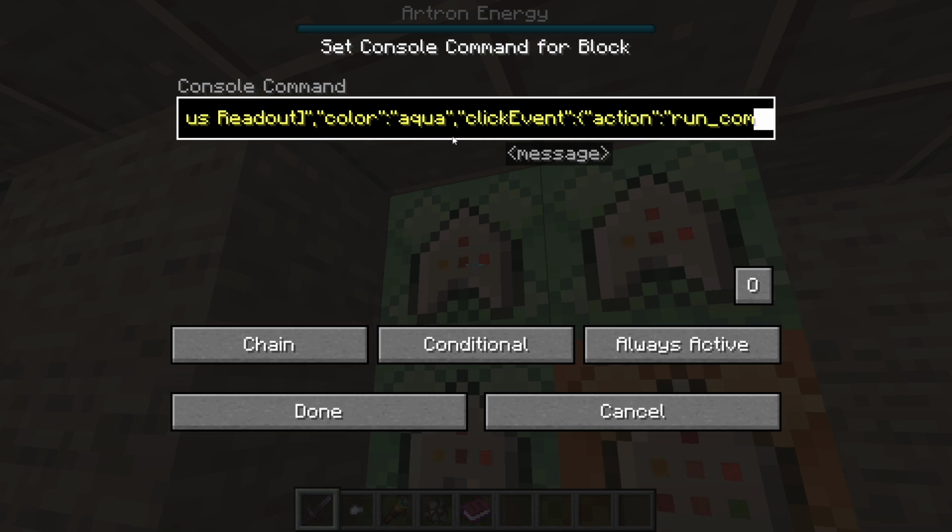For another one, we would have a click event, and a click event just means this is what's going to happen when you click on that TELRAW in the chat. Basically, we want to open curly brackets, and then inside there, we have action, colon, run_command, and then comma, and then for the value, this is going to be what the command actually is that it's running, which in this case is a setblock command.